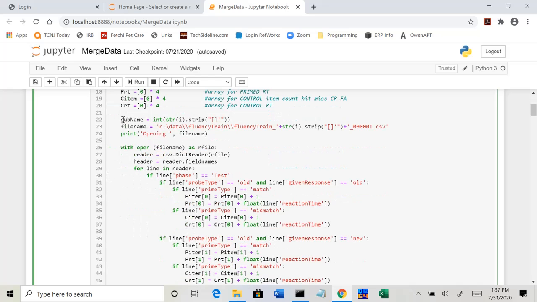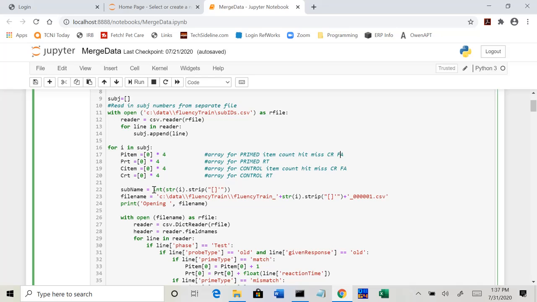Now the next thing I'm doing here with the subject name is that the subject is an array. In the array, it'll have a bracket and a number. What you want to do is use the number but ditch the brackets. So this command here will strip off the brackets and any quotation marks and return just the number. The number will come out here. You'll see this in the program, and it'll come out and embed it in this string.